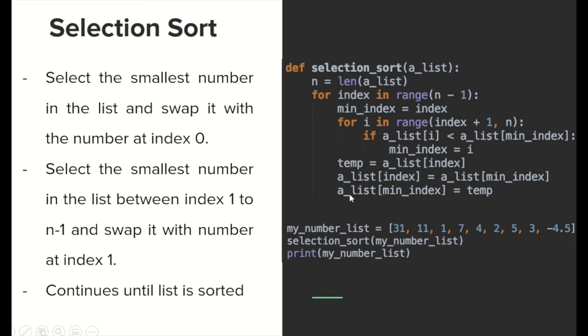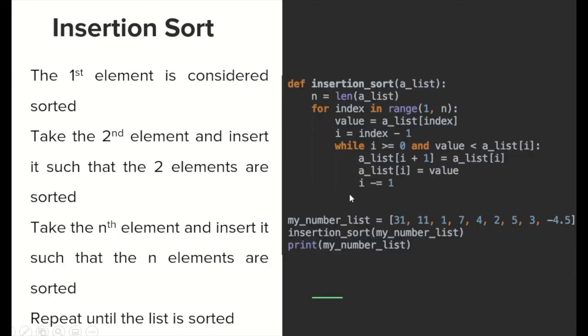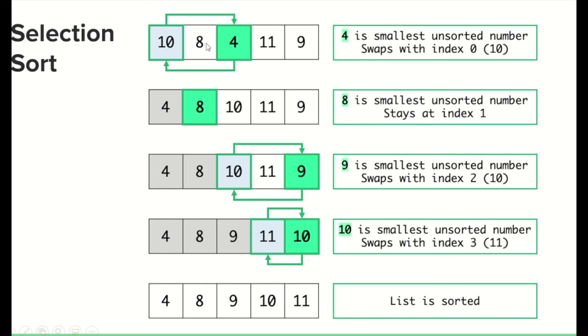So we're going to have a look at that in code, but I'm going to show you another sorting algorithm first. Before I do that, we'll have a look at a diagram for selection sort. So in understanding a sorting algorithm, it really does help to visualize it, either with a diagram or an animation. If you look up online, you'll find animations of most of the common sorting algorithms. So we start at the first thing in our list, and then we say, let's look at the rest of the list and find the smallest thing in it. In this case, it's 4, and then we swap those two. So you can see here, 10 and 4 have been swapped.